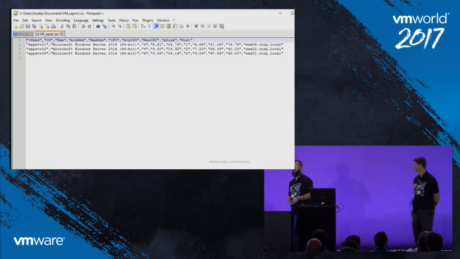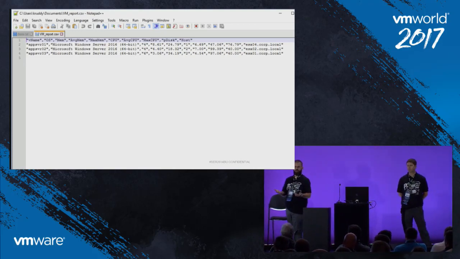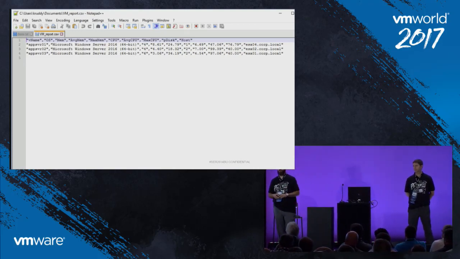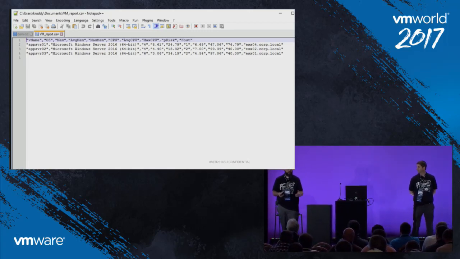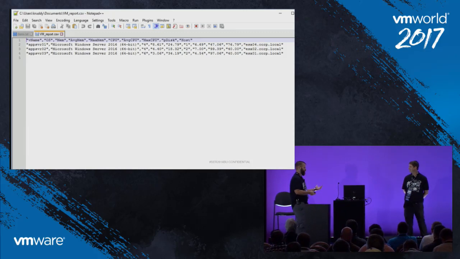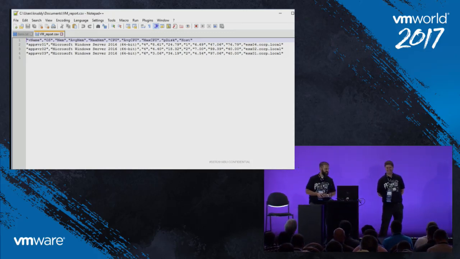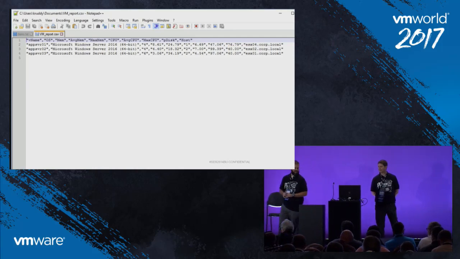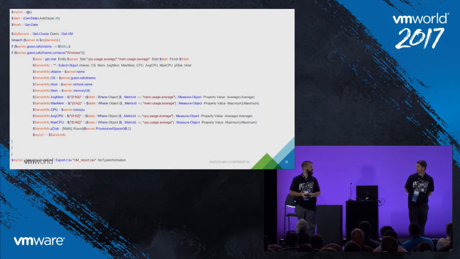So once you have the CSV, you can take that and put that into whatever your choice is, however you want to consume the information. It's a poor man's capacity planning report. That's true as well. However, it's highly customized, so it's exactly what you want with no extra fluff. That looks a little prettier.